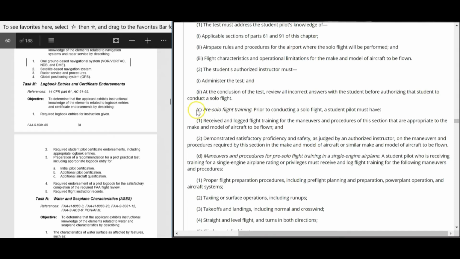So Charlie says the pre-solo flight training is prior to conducting a solo flight. A student pilot must have: 1. Received and logged flight training for the maneuvers and procedures of the section that are appropriate to the make and model of aircraft to be flown, and demonstrated satisfactory proficiency and safety as judged by an authorized instructor on the maneuvers and procedures required by the section of the make and model of aircraft or similar make and model of aircraft to be flown.